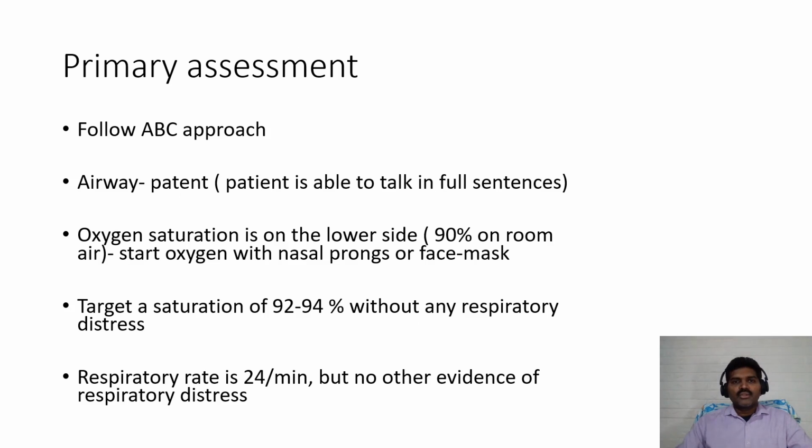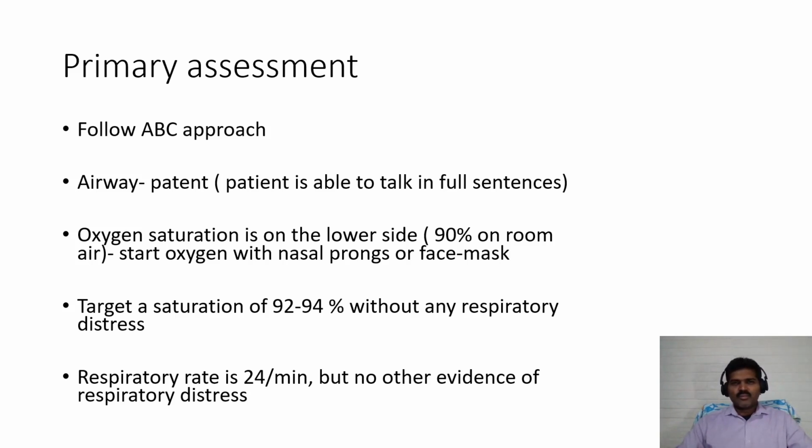Coming back to the current patient, you need to do a primary assessment. Always follow the ABC approach. It's the CAB approach when the patient is unconscious, and if the patient is conscious, you follow the ABC approach. So in this current patient, the patient is able to talk in full sentences, which means his airway is patent and his breathing is adequate.